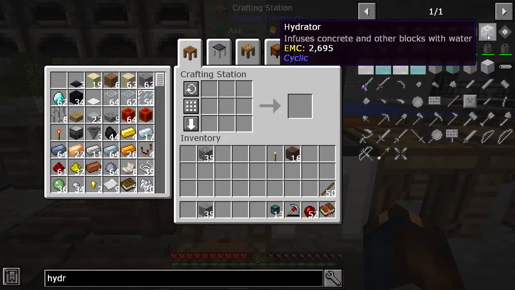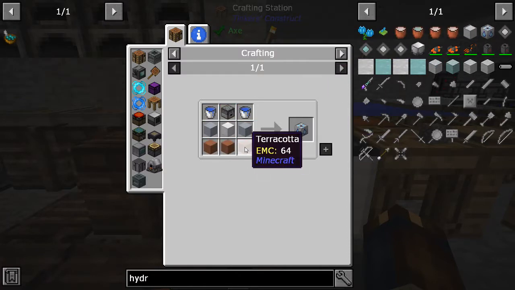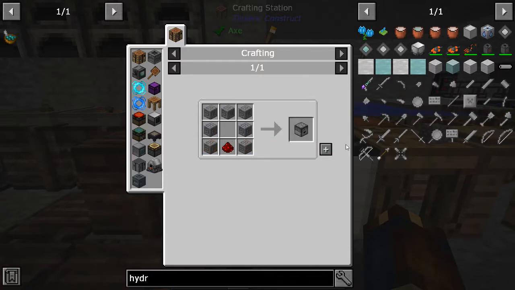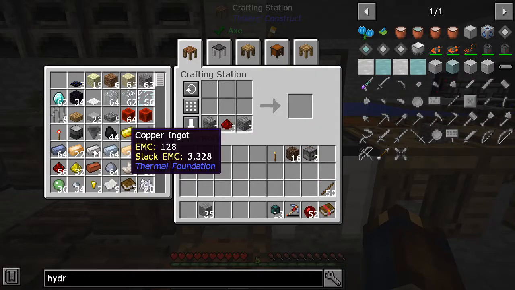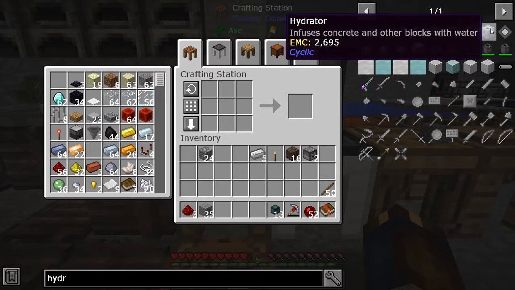All right, cool. So here's the hydration machine. What do we need? We need everything. Okay, so first we need 2 buckets of water. We can get that. We need a dropper, which is super easy. So let's make 2 droppers. And then we need to grab some iron. Let's grab 2 pieces of iron. We'll make 2 buckets. And then we need terracotta.